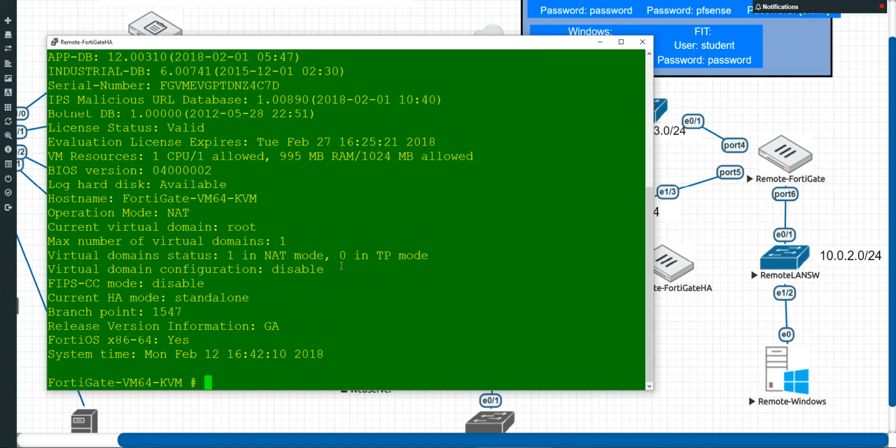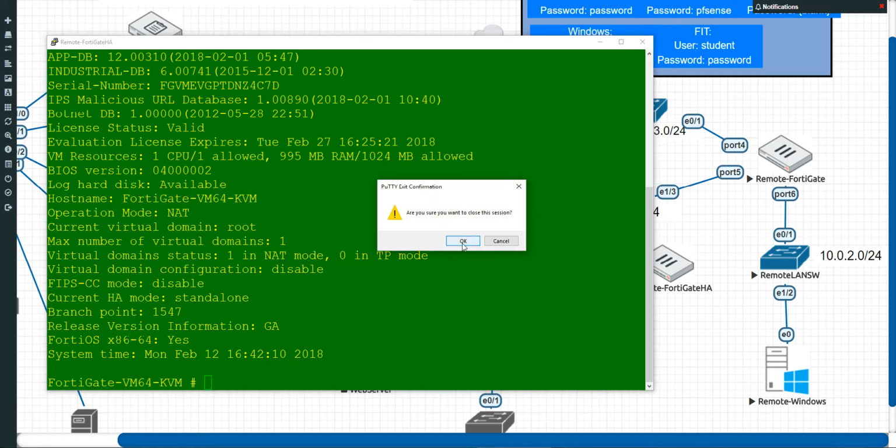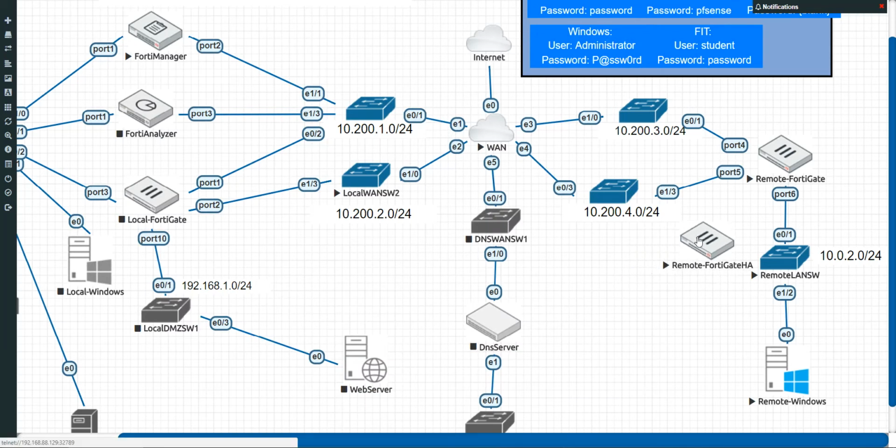All right. Now, if you have a physical FortiGate, the second that it reaches out to the internet, it should be able to find the serial numbers and get everything working that way. But with the virtual FortiGates, I want to do it ahead of time. So here we go. I'm going to go ahead and close out of that session, and we have to do some wiring, don't we?